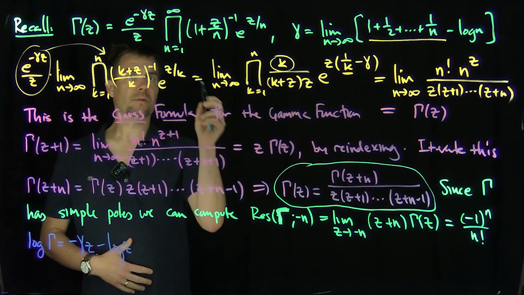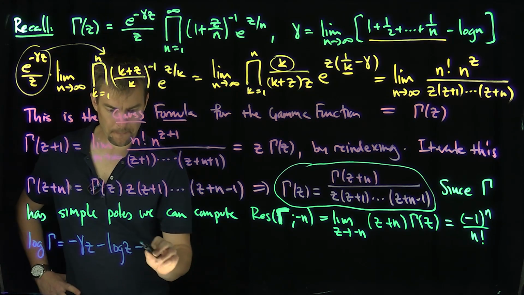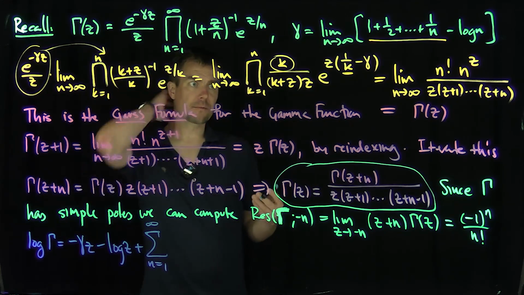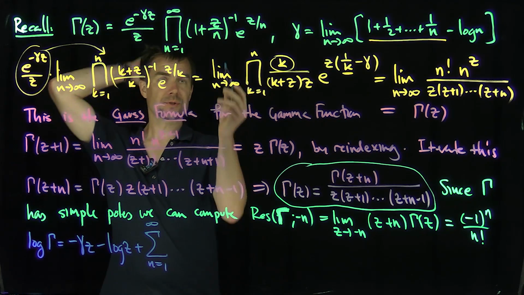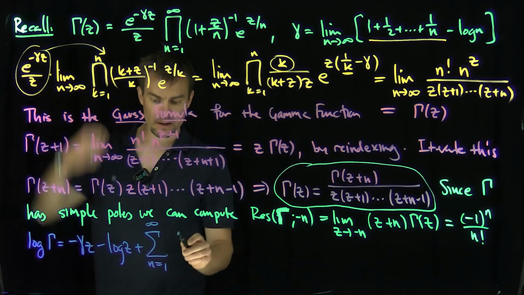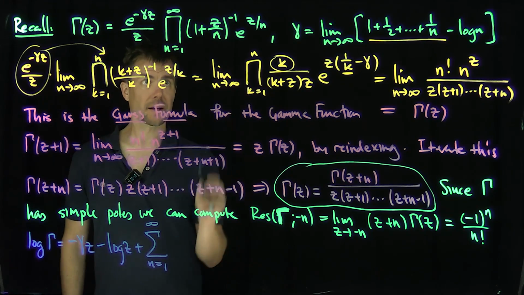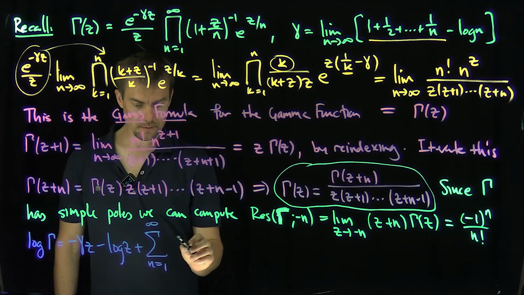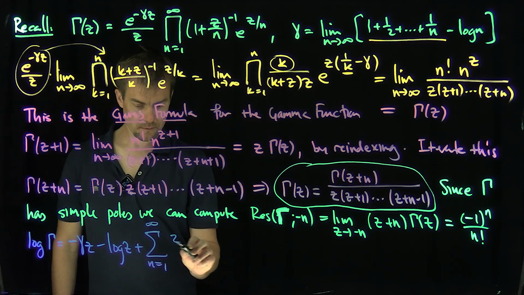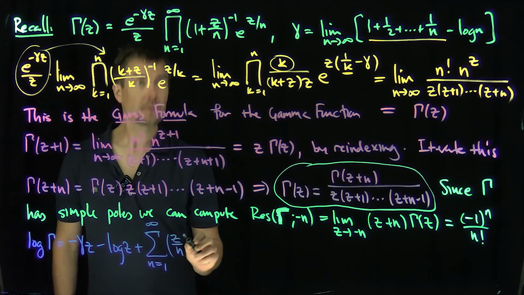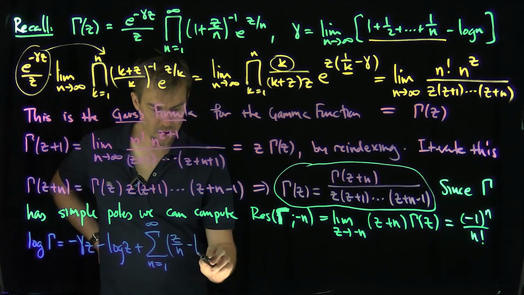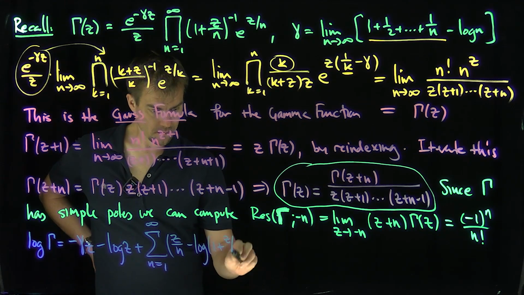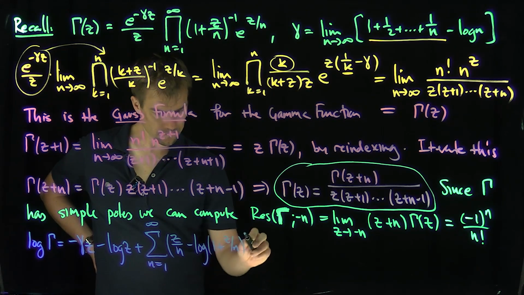And then plus all these things over here, so then plus the sum, n goes from 1 to infinity. Then you have the log of these expressions over here. So what will these expressions give you? They're going to be an n plus z, so you're going to have a negative log. So these things over here, of course, just give you z over n, right? Z over n. And then minus the log of 1 plus z over n. That's the log of gamma.